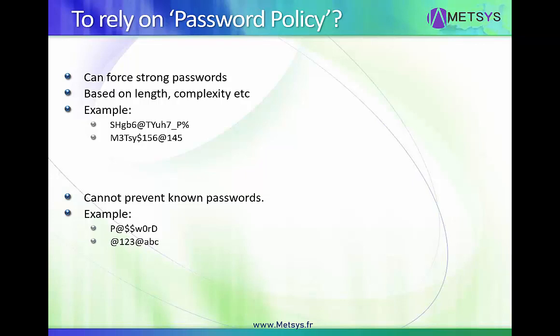Another example of this is @123 @ABC. It is lengthy, it is complex. It has a symbol, it has letters, it has numbers, but it is a very well-known password. One more example is pass1234. It has a capital letter, it has small letters, and it also has a number. These are clear examples of known passwords. They are strong, but they can be easily guessed.